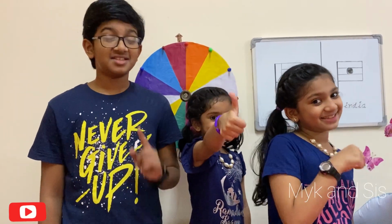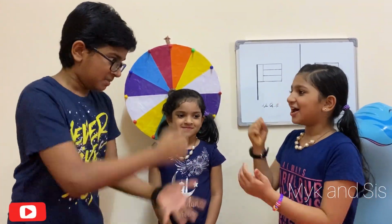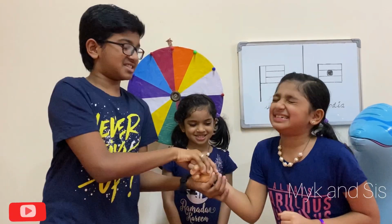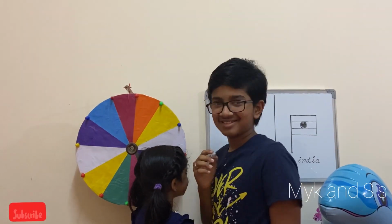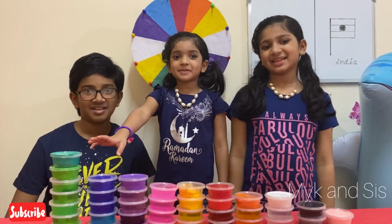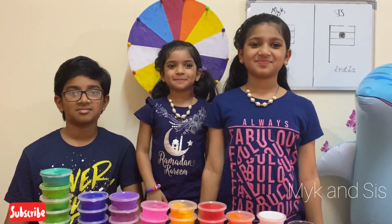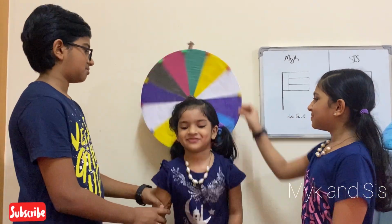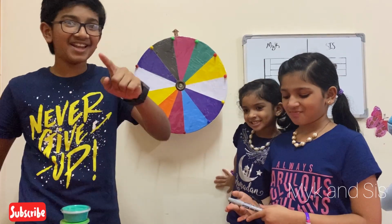First, you have to select our flags. For that, we will use rock, paper, pencil, scissors. So let's start. Come. Rock, paper, pencil, scissors. Indian flag is ready.